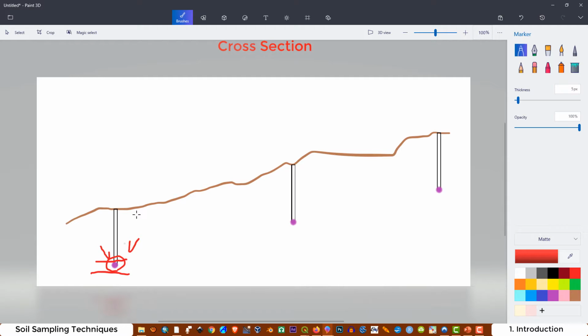Then later they went to the field and made 2 new boreholes in different background locations, and they picked up the sample at the same depth of 4 meters from the surface. 4 meters here, also 4 meters here, as they did at the beginning for this sample.